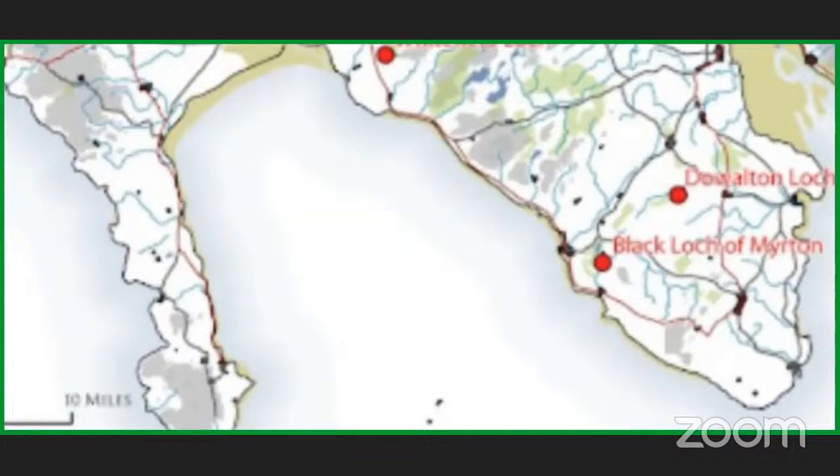Why did people build in a boggy, peaty area like the Black Loch of Myrton? Why did they build in some of these areas when they could just build on dry land? And the same question is, why in the Mesolithic period did they build Scarborough basically on a boggy, marshy landscape when they could have just built it on dry land? The usual answer that archaeologists have is that they're building on lochs and in marshy areas because there's not enough land for them to build on, which is absolute nonsense.